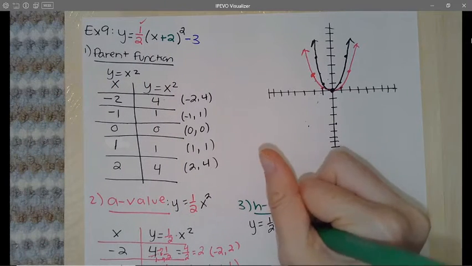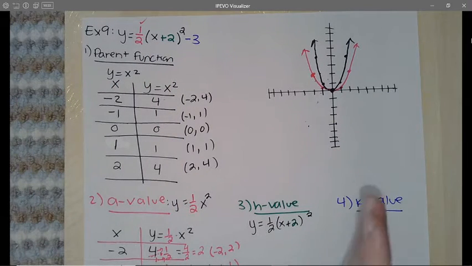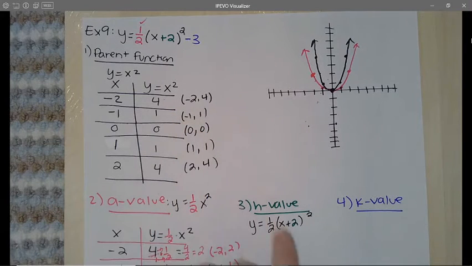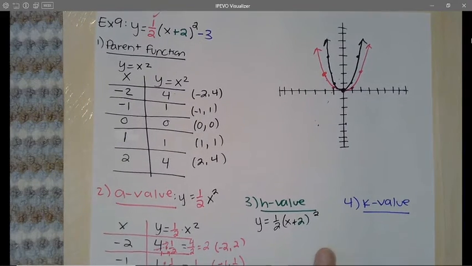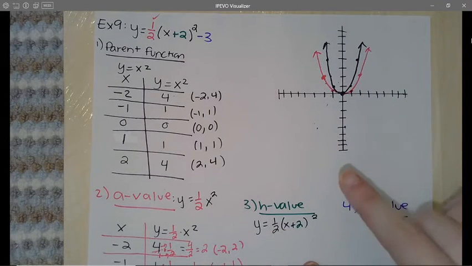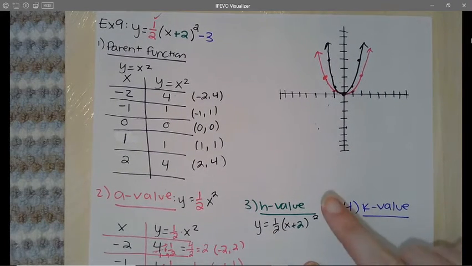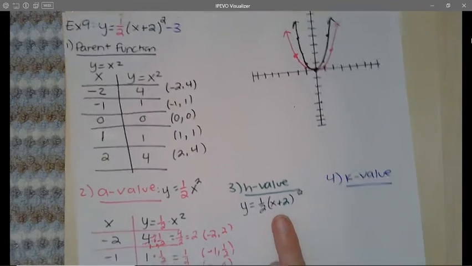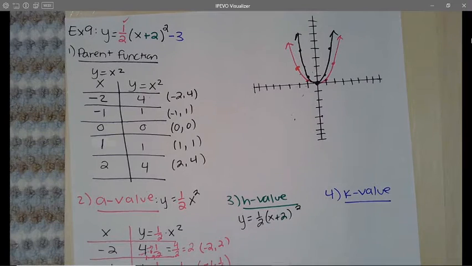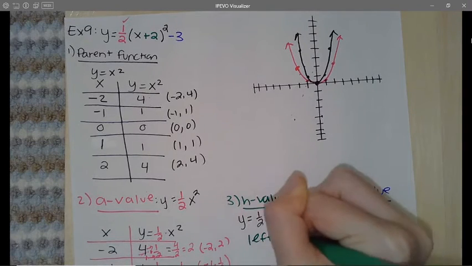Now remember, you guys, the h goes left and right, and we have to think the opposite with the h. So if it's a +2, the demon cats will tell you, well, +2 means a positive direction, which on the x-axis, the positive direction is to the right, and that's when the demon cats will get you. So don't listen to them. Okay, so with the h value, we think the opposite. So when it's a +2, we're actually going to go to the left 2 spaces.